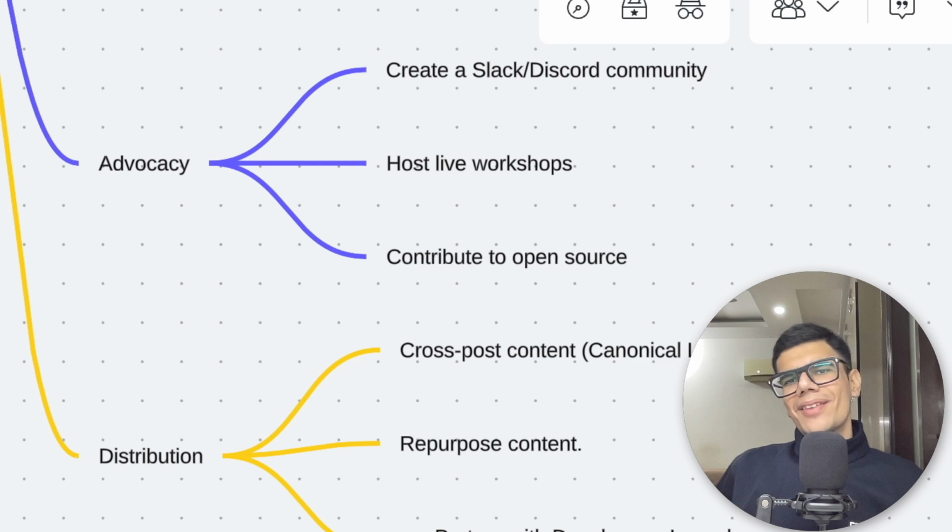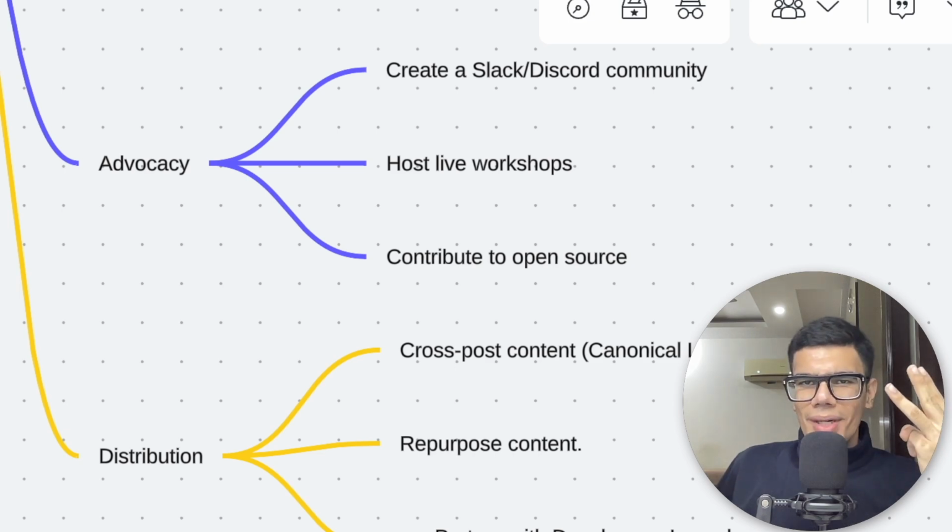Yeah, developer advocacy is the process in which you create superfans. A developer advocate is one who not only loves your product but actively promotes it to others. And the thing is that developers trust other developers more than they'll ever trust your ads or marketing team. That's why advocacy is so powerful. It scales trust organically. But how do you build that advocacy?